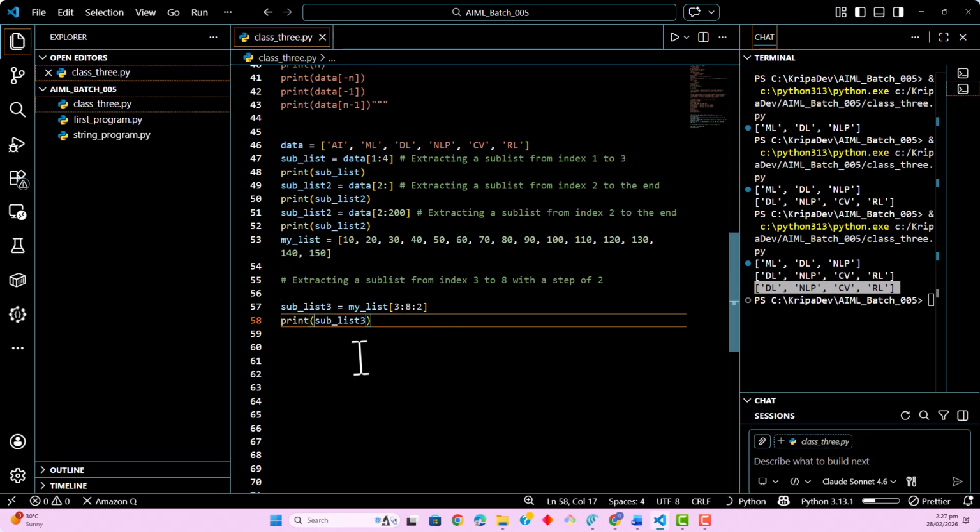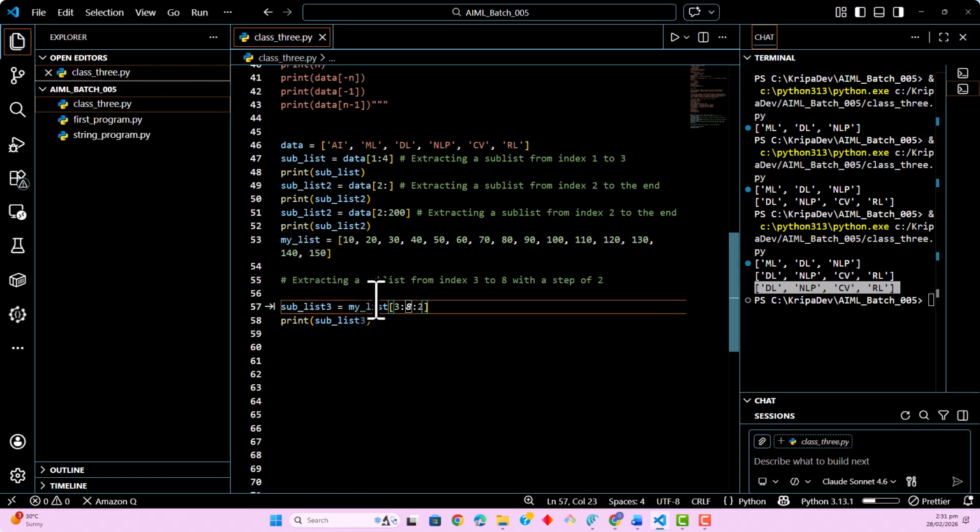So what I am doing is starting my index from 3. We are passing the start index as 3, and for the end index, let's see how many indexes there will be here: 0, 1, 2, 3, 4, 5, 6, 15 elements, so the total will be 14.